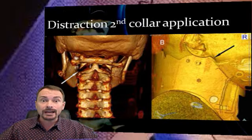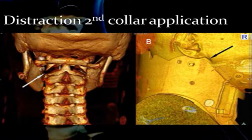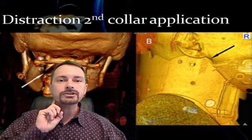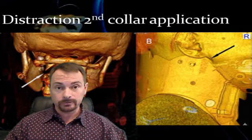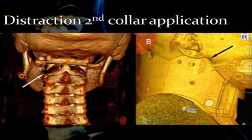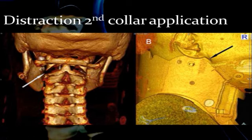So here we look into the body when they applied a cervical collar. In the picture on the right, we can see that when you apply a normal C-collar, it puts pressure on the mandible up underneath the ear, and also on the shoulders on the trap muscles. Now, what does that do when you look inside of the body? Well, here on the picture on the right, we see that we have normal spaces in between the vertebrae, okay? But now we look at the C1 and C2 space, and it truly distracted, or stretched, made longer that area. So it is creating distraction.